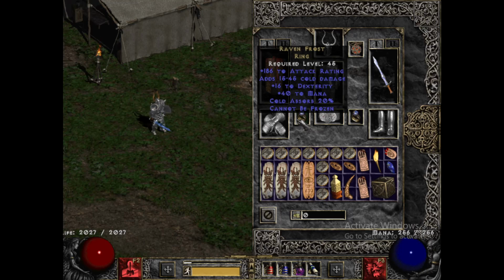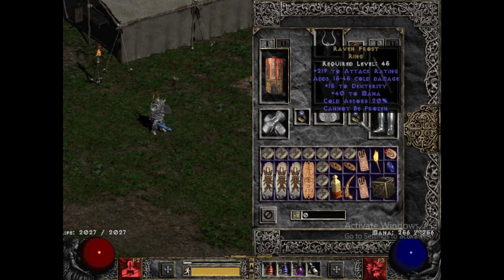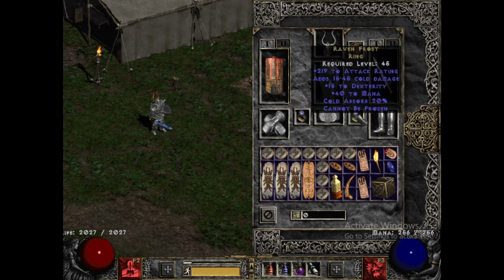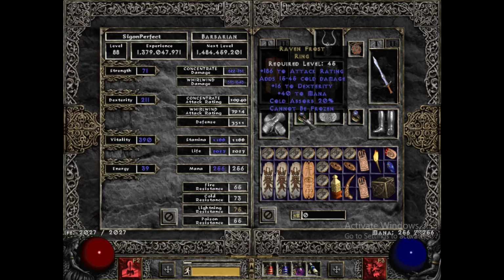So first up, Raven Frost, and the other one Raven Frost as well. So both of these are quite low on the roll side, but then again they're notorious for the cannot be frozen mod and the cold absorb. So by stacking two of these, we also raised our dexterity by a significant amount and the attack rating as well. And we also absorb 40% of cold damage in total, which is absolutely insane. And yeah, they also provide a little bit of cold damage.